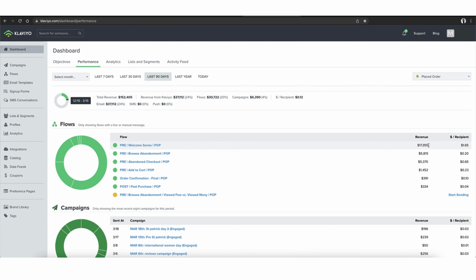Obviously, this made up the majority of our email sales. Half of it came from just one flow. So that goes to show you how powerful these flows are. And if you have the right hook, if you have the right bait for the customer to give you their email, you win, okay? Because you can remarket to that person. More than likely, they're going to be encouraged to redeem that coupon right away. So you're getting the most bang for your buck, right?